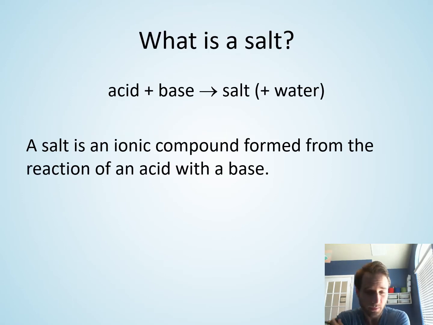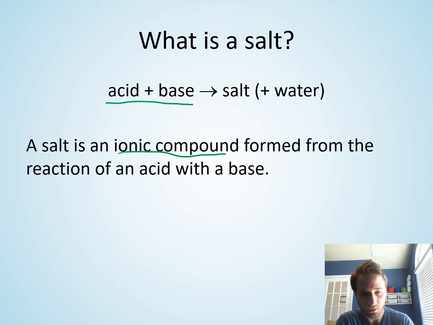The first thing we need to talk about here is what is a salt? We talked about electrolytes and things like that back in chapter 13 with colligative properties. A salt is specifically referring to some sort of ionic compound. It doesn't have to be sodium chloride. A salt isn't necessarily table salt. Any type of ionic compound is considered a salt. And often in acid-base chemistry, when you react an acid with a base, you will form a salt.